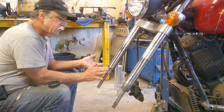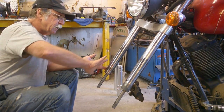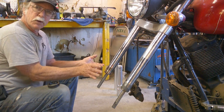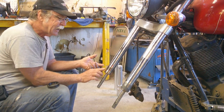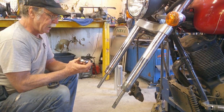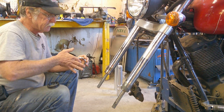because on most of them, well, actually this one's not too bad. Depending on the year and the model, sometimes these steps are machined into the fork tube. They can be pretty sharp, and it can actually cut the seal while you're trying to get past them. So I like to give just a little bit of trans gel to make sure we're not damaging anything, and then also put some on the seals themselves.